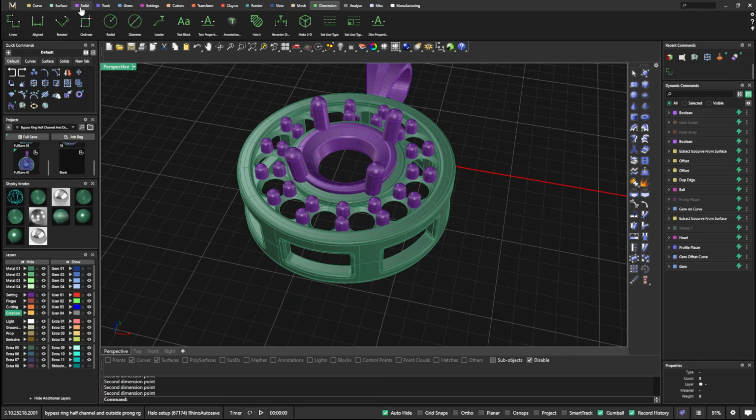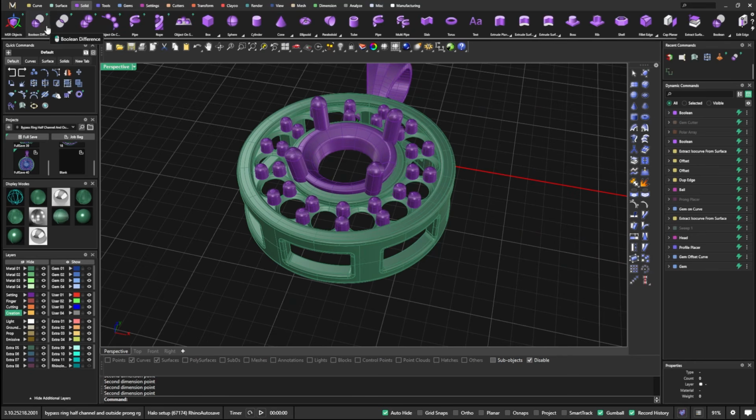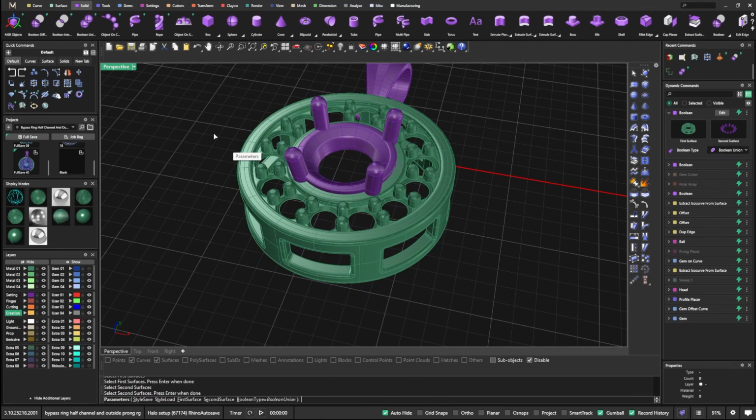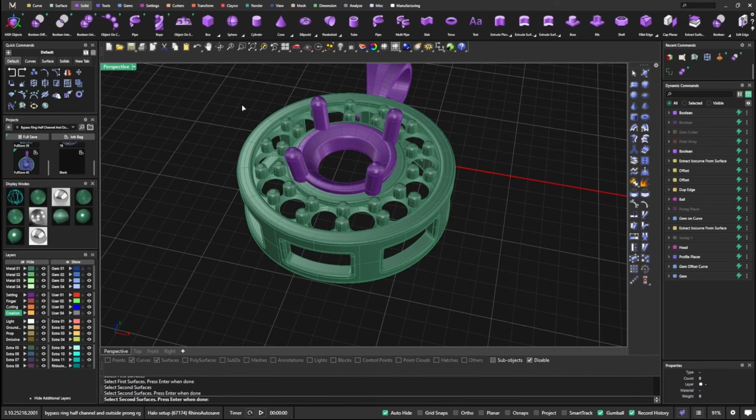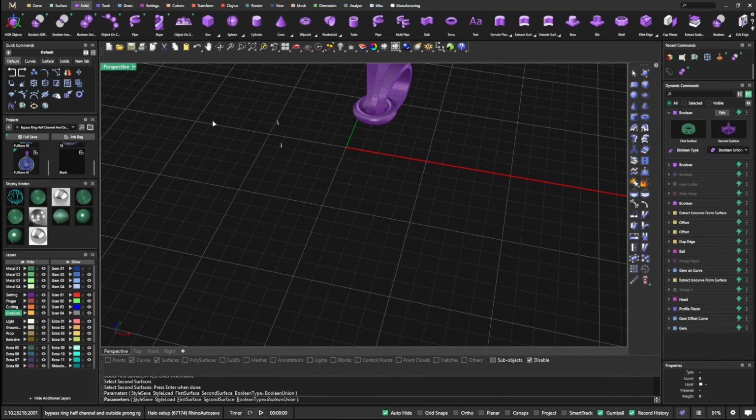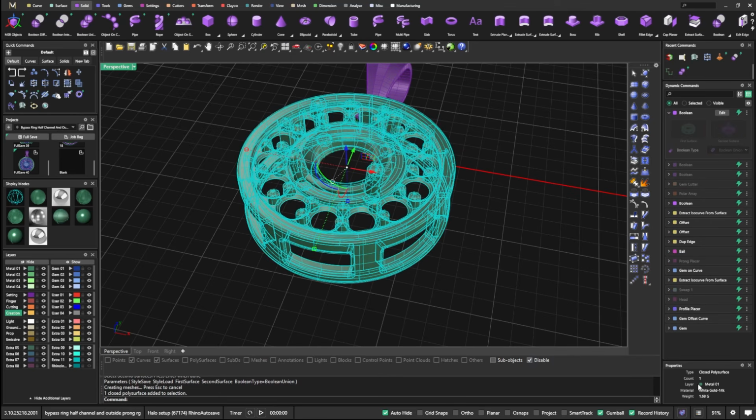And then all you have to do at this point, once you make that a little thicker, of course, is Boolean union, this, enter, and then accept that. It's going to place all that stuff on this layer here again, and then Boolean union. Again, you could do it all at once. I just like to do it separately just to make sure it's all coming out okay.